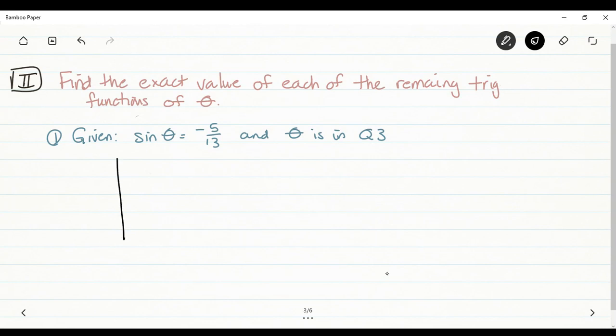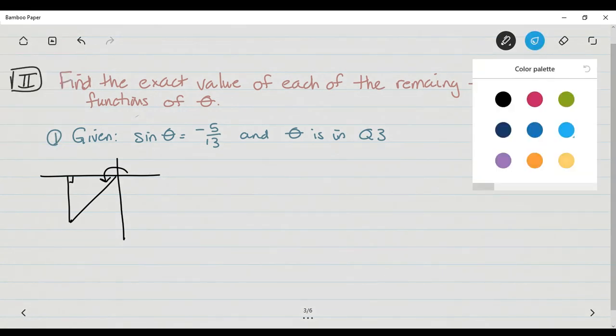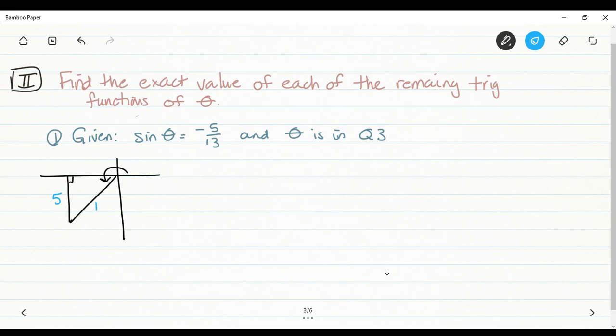So first, I know I have a triangle in quadrant 3, right? There's our angle. Angle is in quadrant 3, and the sine of that angle is negative 5 over 13. Well, sine we know is opposite over hypotenuse because we're not on the unit circle, so it's not just y. So we have 5 and 13, and the 5 is negative since we're in quadrant 3. How do we go about finding that other side, that value of x? A little Pythagorean theorem: negative 5 squared plus x squared is equal to 13 squared.